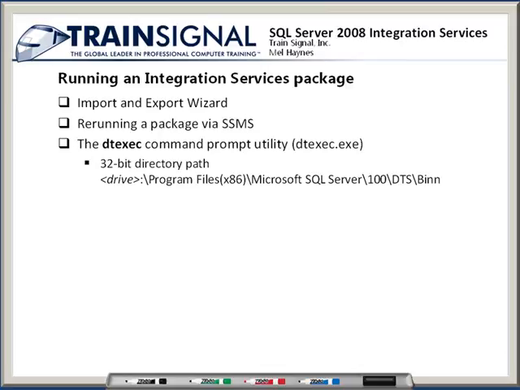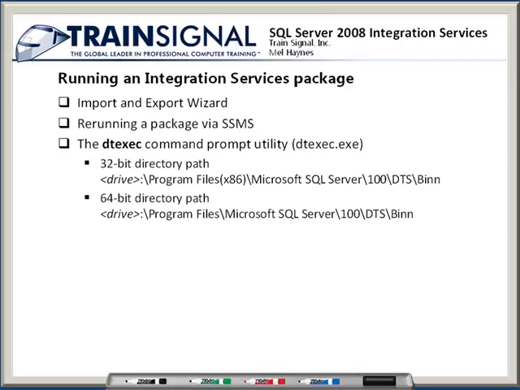If you're in Windows 2008, or as I am right now, Windows 7, you're going to have a Program Files folder with an x86 folder for all your 32-bit stuff. SQL Server will be under that, and the paths after that are the same whether you're looking at 32-bit or 64-bit. But that's one way you can be assured that you're running the 32 versus 64-bit version of the utility.